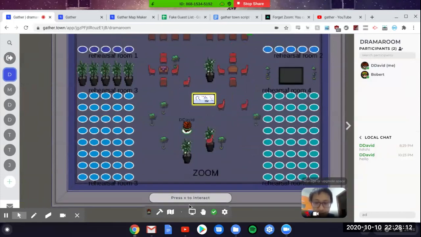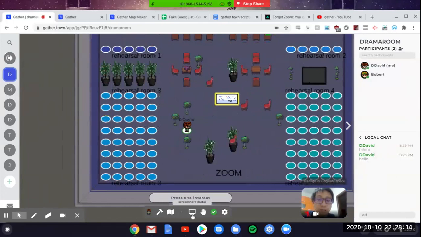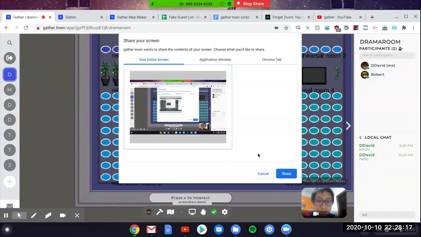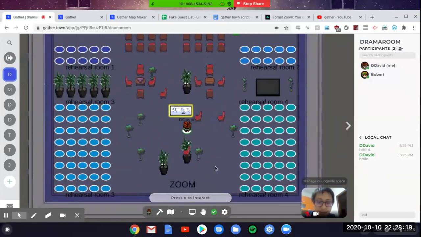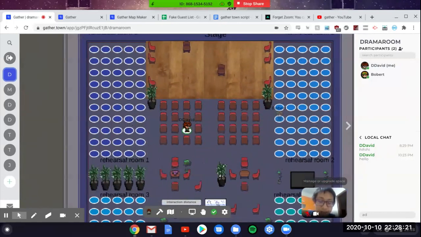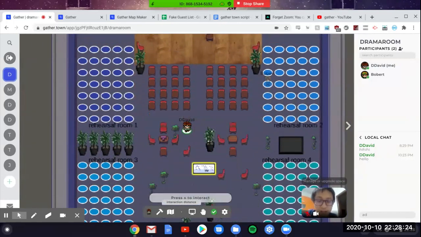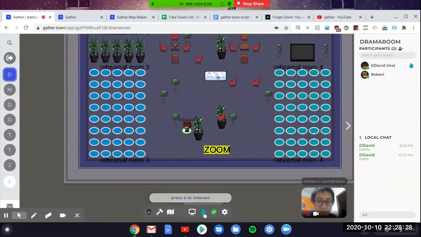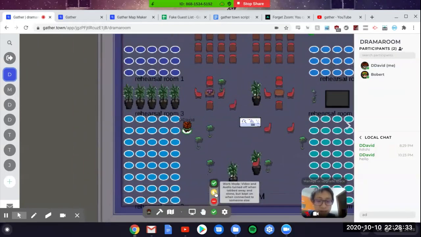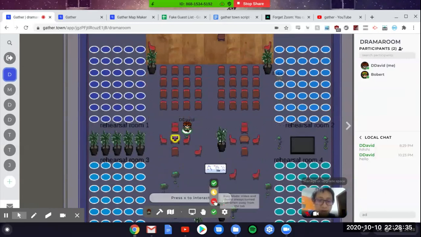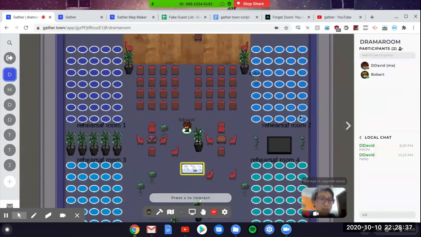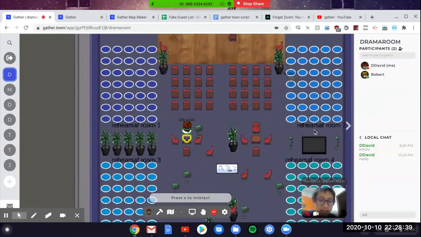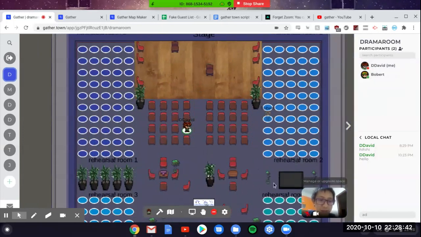Interaction distance, we already looked at that. I can share my screen as well. I can choose to share the screen depending on how close or how far you are, and students or other people can share their screens too, right? I can raise my hand, and I can change my status to available, idling, in work mode, or busy, right? But I'm pretty sure changing this doesn't really change any settings. It just changes the color of your name up here.